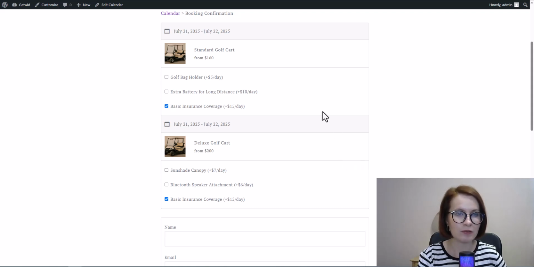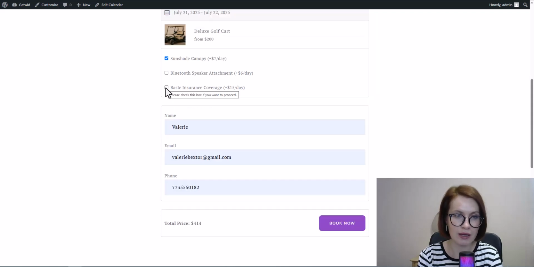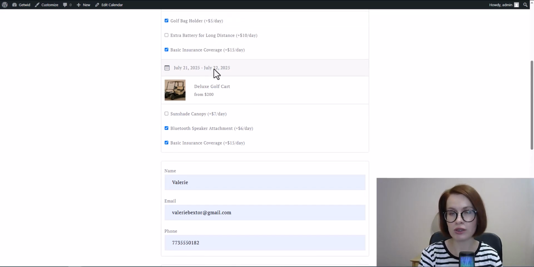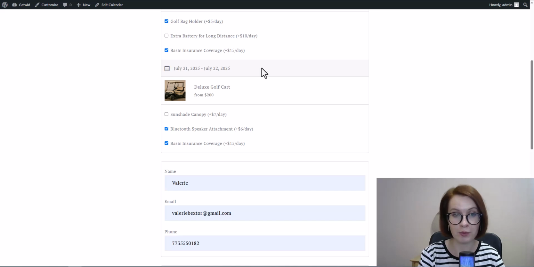And now the form appears with all the checkbox fields we added. Clients can pick any add-ons they'd like to include, so I go ahead and select a few options. As I select the extras, you can see how the price updates right away. That way your clients always get a clear and accurate total before they confirm the booking.